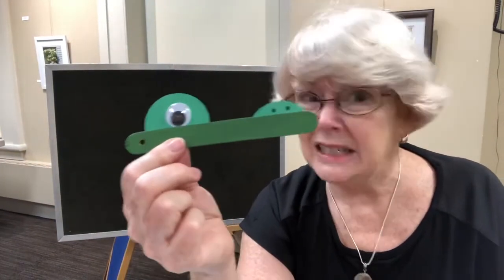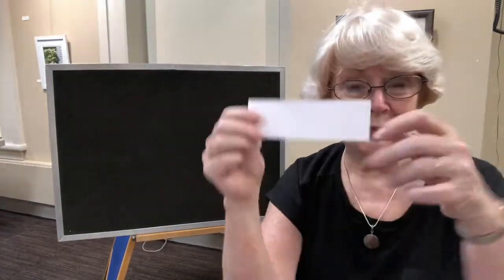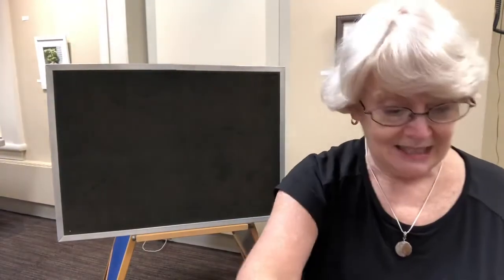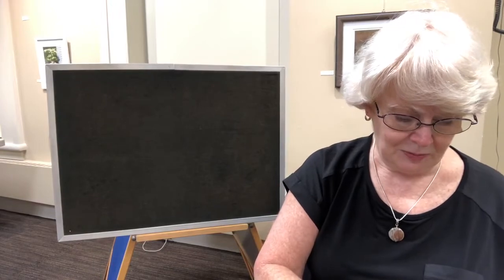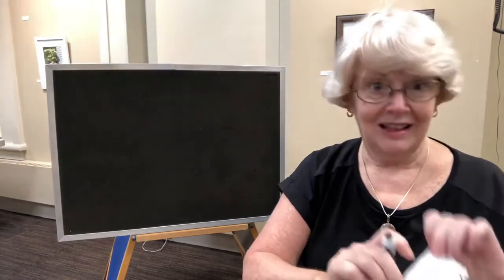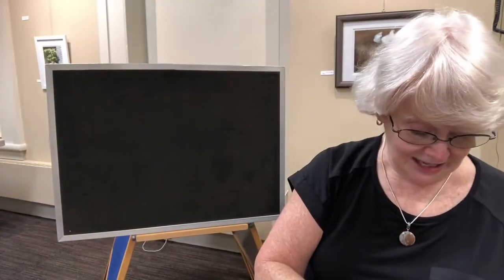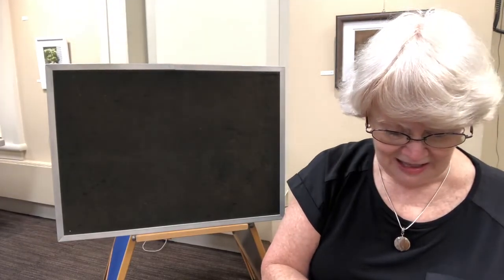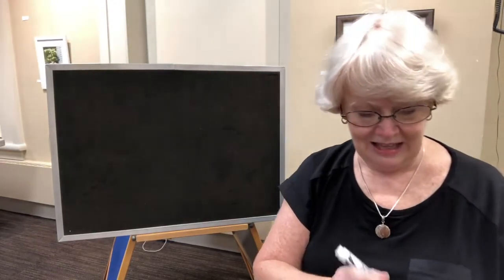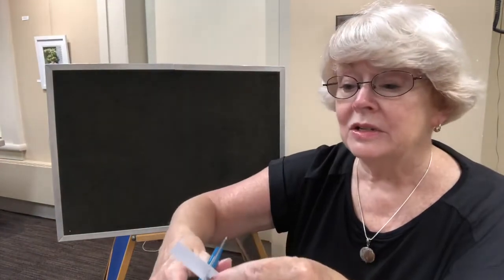But what does a crocodile need? Lots of teeth. And that's what that strip of white paper is going to be. You're going to draw a zigzaggy line on it for teeth. Like that. And you're going to need two because he's got upper teeth and lower teeth. So there are the upper ones and the lower ones, and then you're going to need to cut them out.